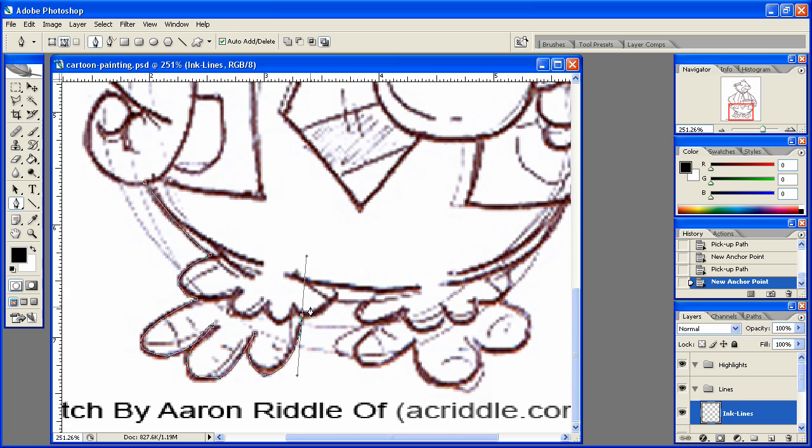And there's other ways to ink the outside of the character, but I've chosen this method because for me it just works good. So I'm going to go ahead and go over to here. And then I'm going to go ahead and click up into here. And these toes are really the trickiest part down here on this character. It's really not that big of a deal, though. It just takes a little time, a little patience.